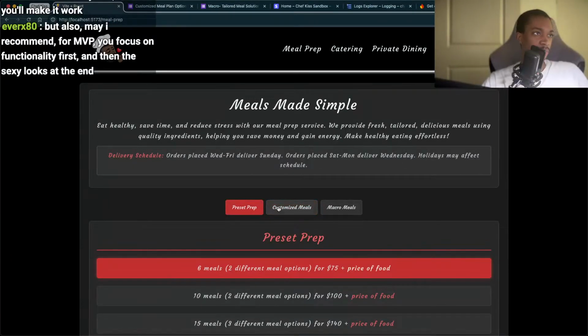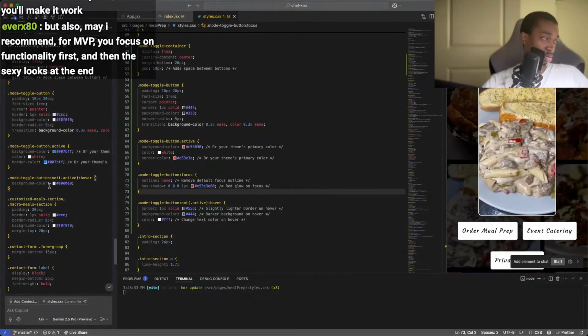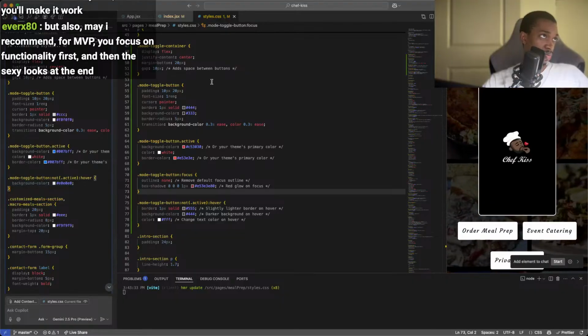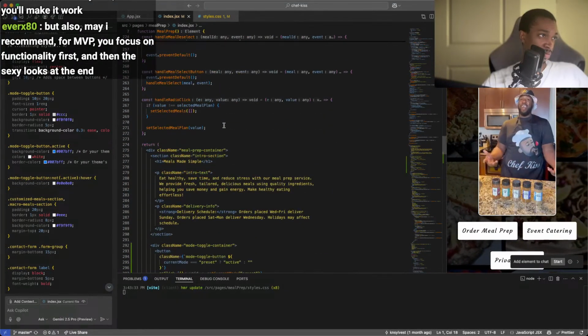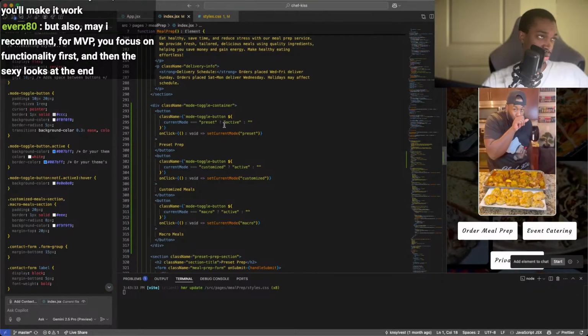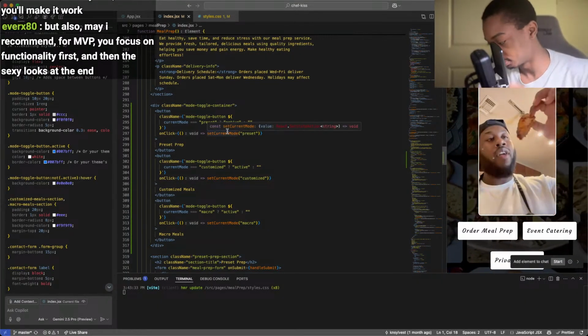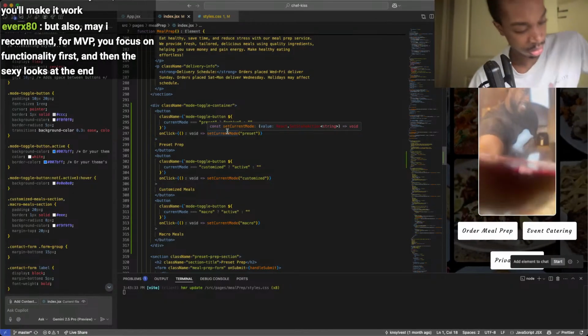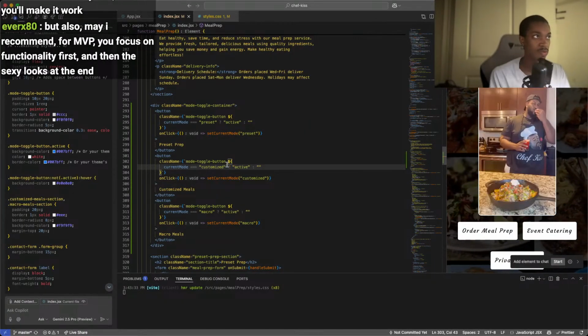Okay. All right. So now the functionality of this. When I select one of these, I need to start making this show up conditionally. And then that starts to mess with the CSS of this whole thing. Ugh. Okay. This is gonna be difficult.